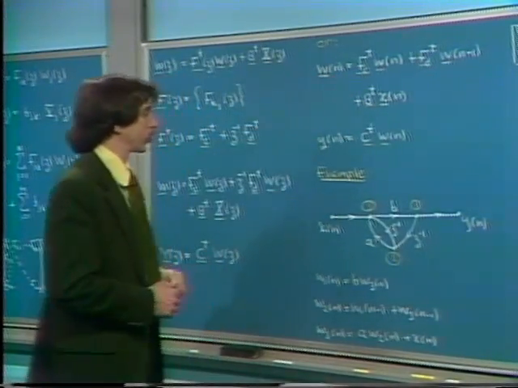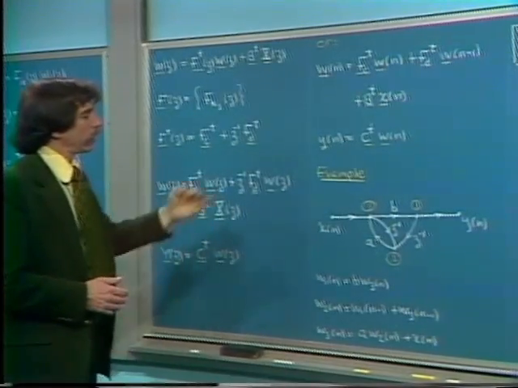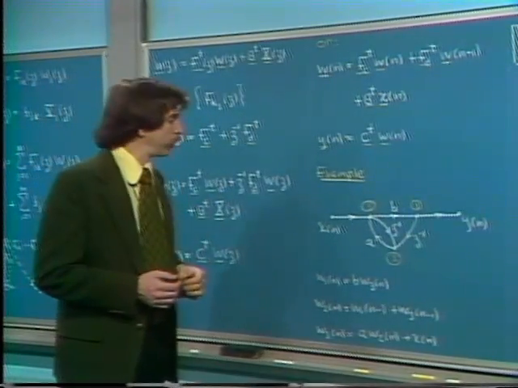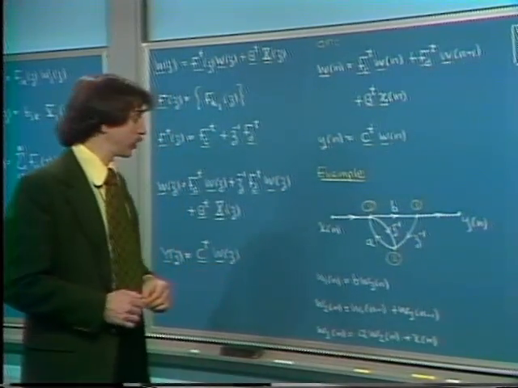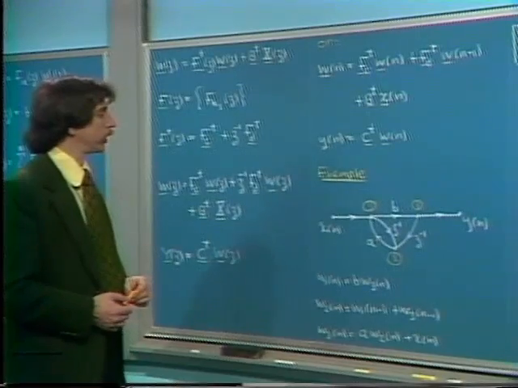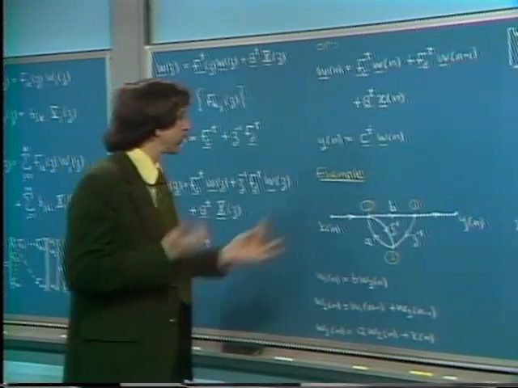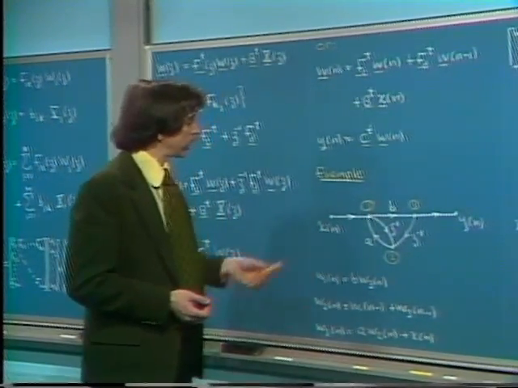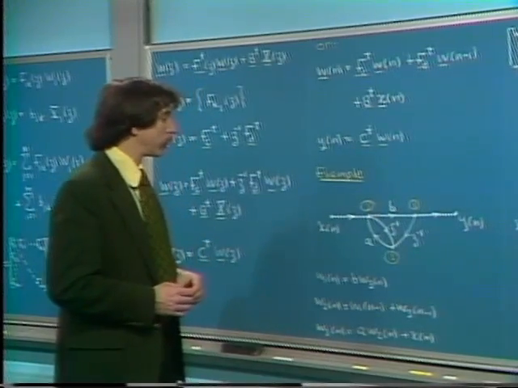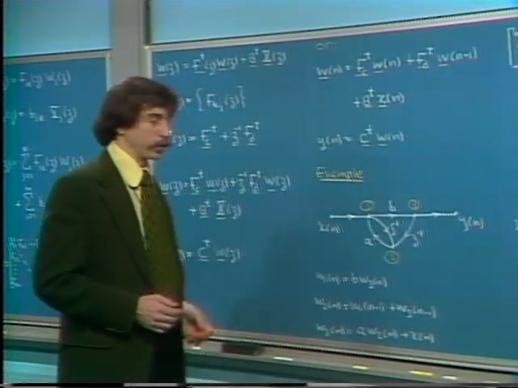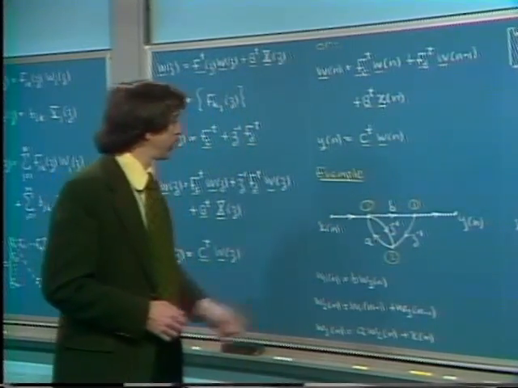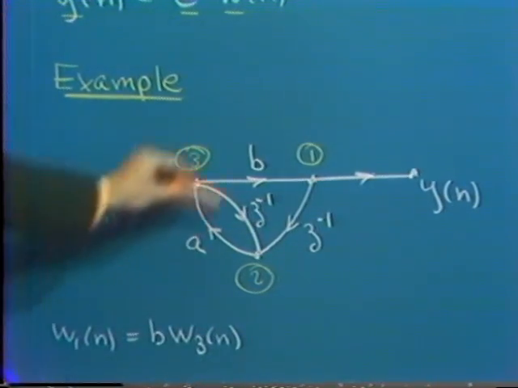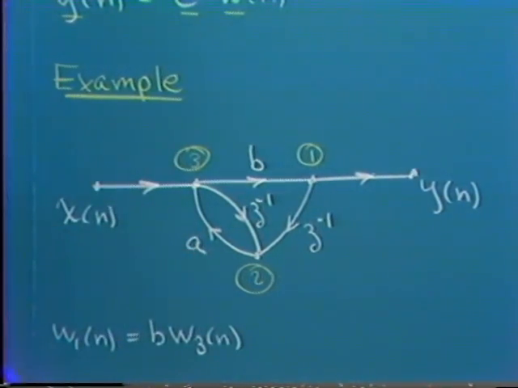Well, let's just finally look at an example of how the set of equations might look for a signal flow graph, a relatively simple example, and incidentally somewhat meaningless in the sense that it's not a flow graph that is motivated by anything other than something to draw here for discussion. Well, all right, here's a linear signal flow graph. It has these unity gain branches. It has a branch with gain B and a branch with gain A and the two delay branches.